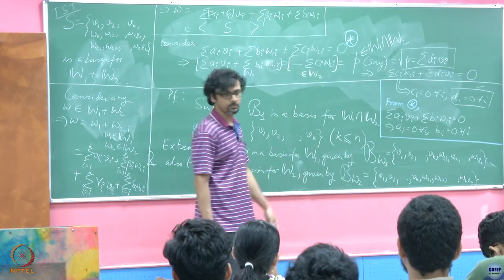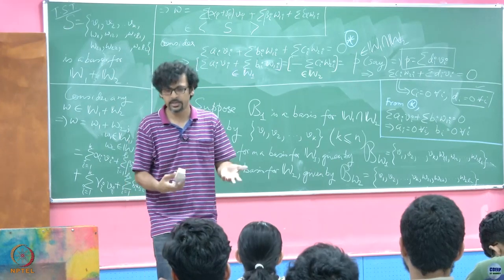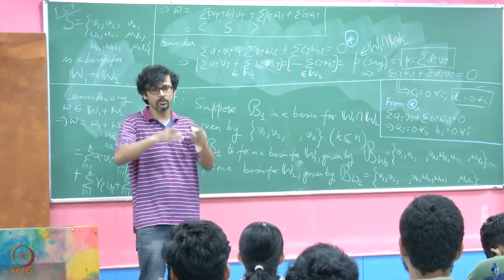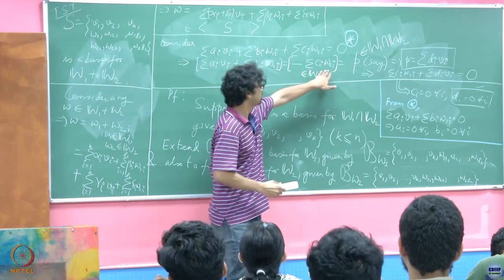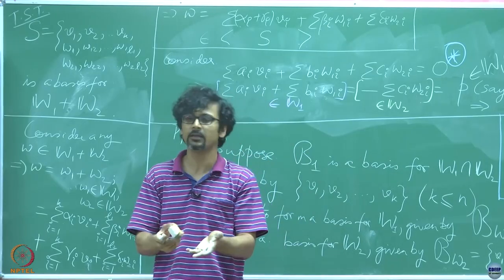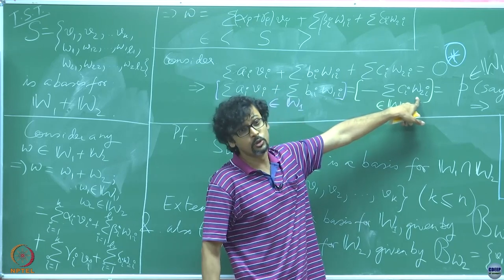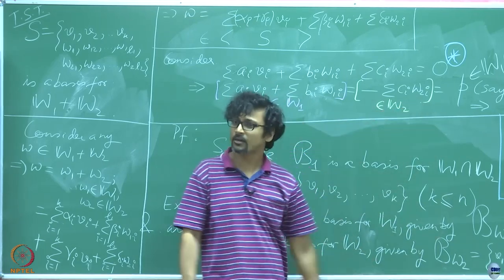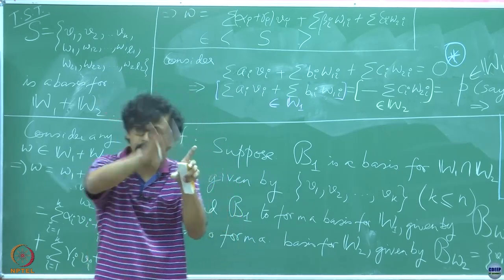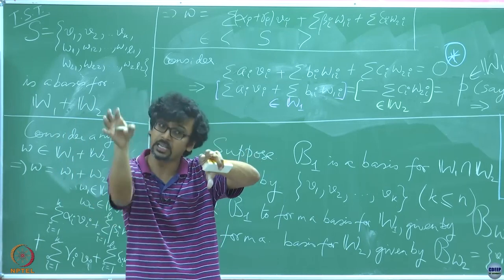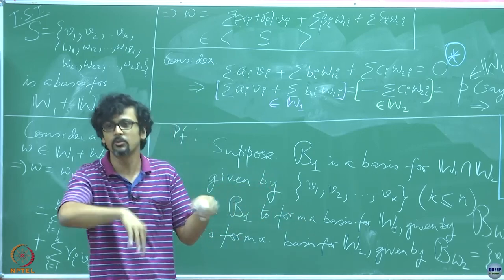Yeah? Because W2 excluding W1 is not a subspace. Yeah, so that really doesn't help. Sure, it is part of W, but you have to talk about subspaces, right? We want to talk about subspaces. If you want to be very precise, each of these terms is exclusively coming from W2 minus W1, but the sum may not come from W2 minus W1, because W2 minus W1 is not a subspace. For one, if you are taking away everything that is there in W1 from W2, you are taking away the 0, and any subspace must contain the 0. So W2 minus W1 cannot be a subspace.